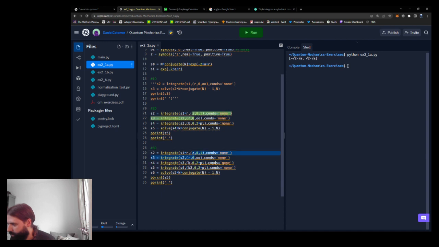The boundaries seem pretty simple, and I don't know whether that's what you do in the 3D, in the 4D case. 3D space. Okay, let's be clear: 3D space, this is 2D space, this is 1D space. So we do that. Also, let's say just 2 pi, because we're doing the full circle. And then we take S5 and add these things and solve for 1. And then we print S6. Let's see what happens.